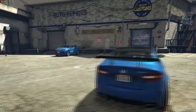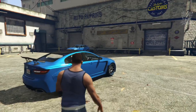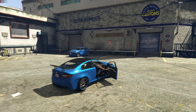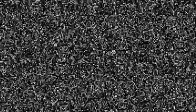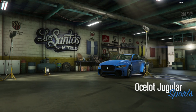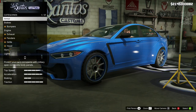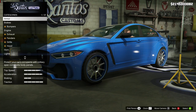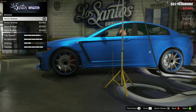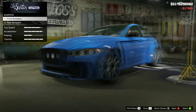With that being said let's jump into this bad boy, get into LS Customs and see what sort of customizations we can do to it. As you pull into LS Customs you'll see the Ocelot Jugular is in the sports category, exactly where I was expecting it. To start off this video we're going to jump into the armor and purchase 100% body armor, then we're going to go to the brakes and get the race brakes.